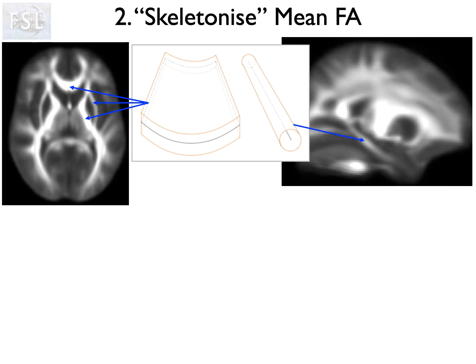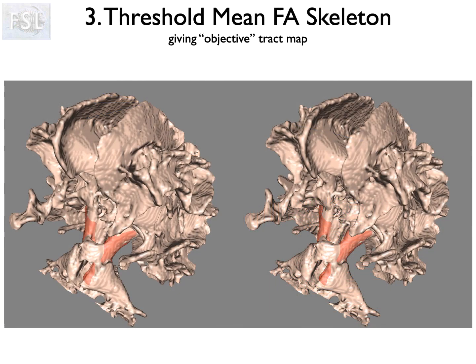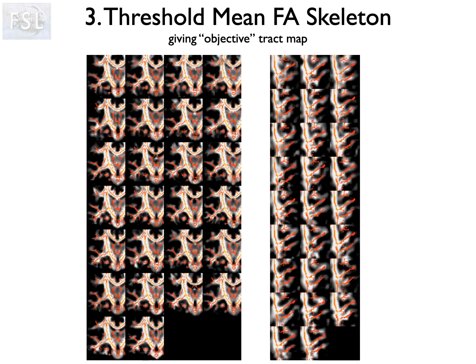TBSS defines this white matter skeleton first on a mean FA image by finding the local peak FA in specific directions. This is what the skeleton looks like in 3D. Surprisingly, it is less tubular than you might expect, but rather tracks appear to be more like sheets. Due to the different brain shapes between people, this skeleton derived on the average FA will not align perfectly across subjects. This residual misalignment is what we're going to deal with now.